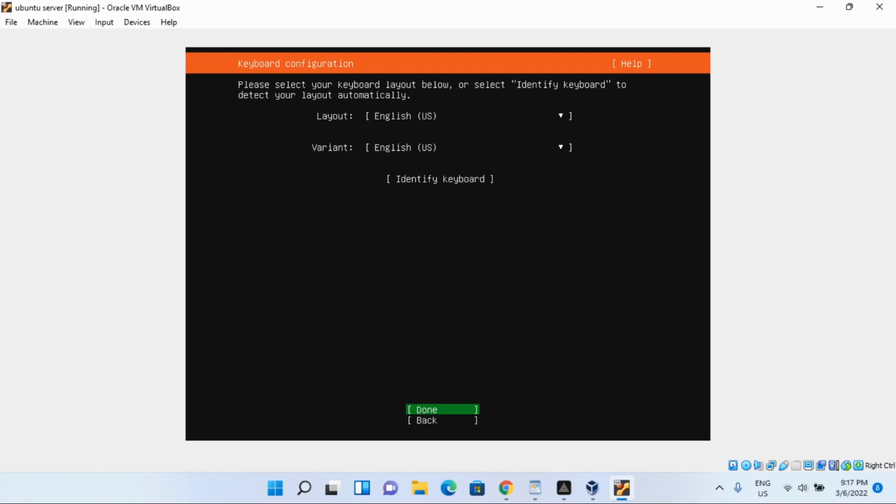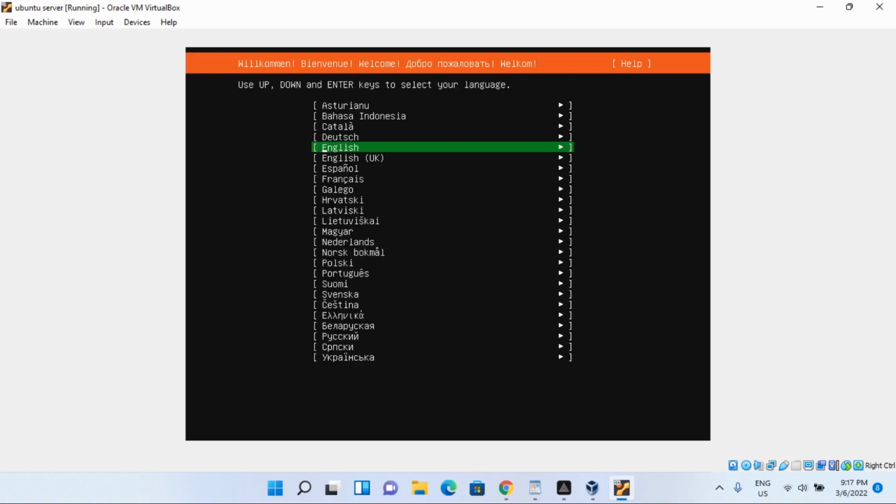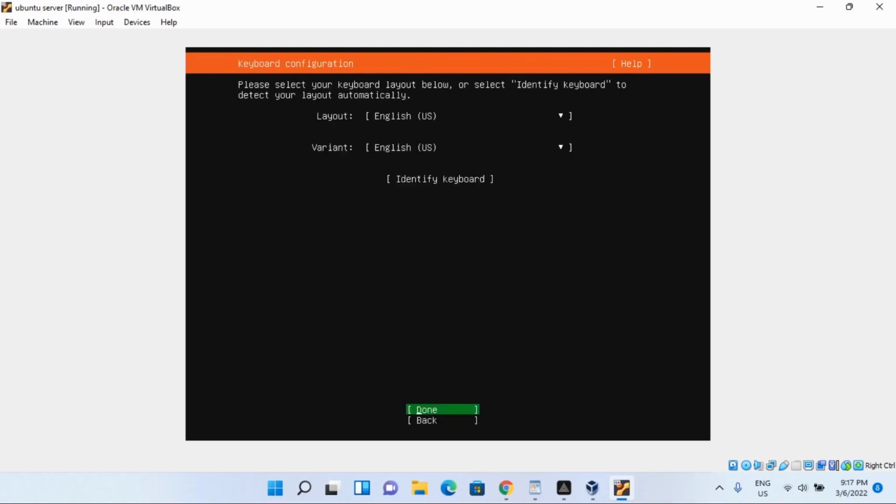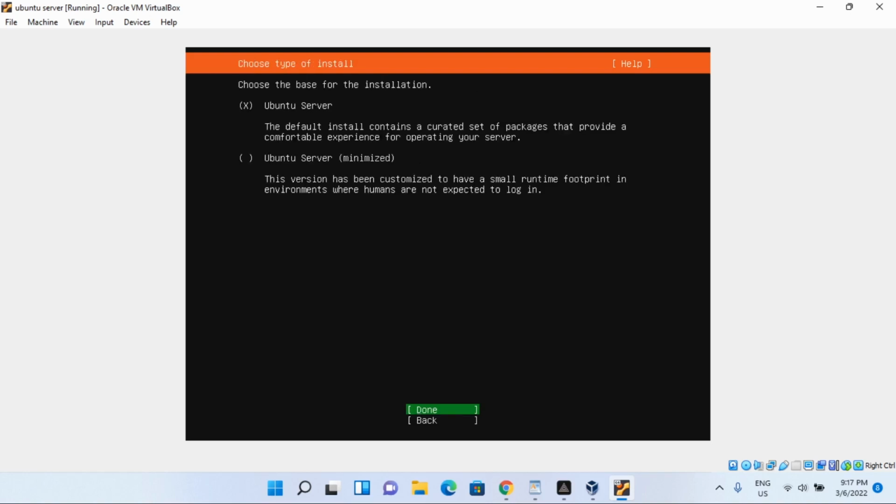Okay, so now if you go back, hit enter. Now it does not show that you're running a different version, because the installer itself is updated. The keyboard layout is US English, variant is US English. We are okay with it. So hit enter.